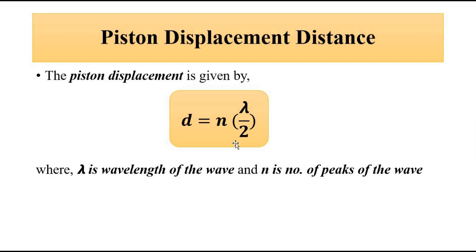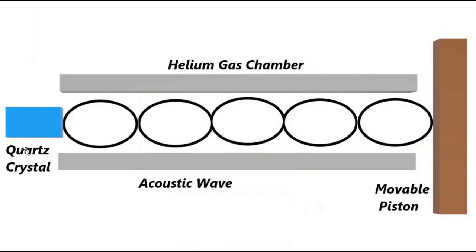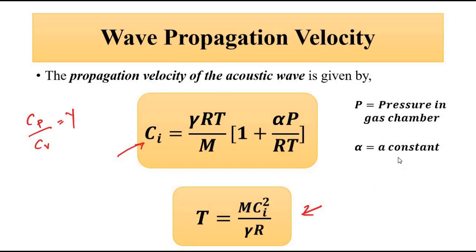The long derivation is there, but I am not going into that. So you simply know that alpha is a constant which is dependent on the type of piezoelectric crystal which is used. Here a quartz crystal is used, and the gas used in the chamber is helium gas, because specific heat at constant pressure, volume, molecular weight, everything is dependent on that. On those things this alpha constant is dependent. Okay, so simply you know this is a constant alpha.